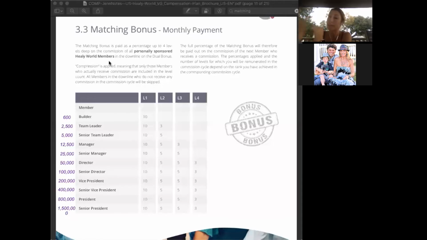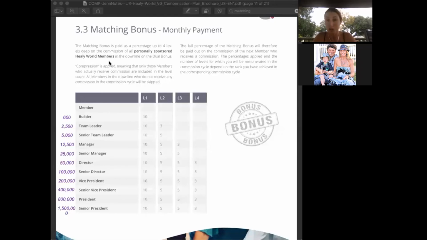Now, we're not even counting level 3, level 4. So you can see how this just grows and grows. Point being, it's not that hard to earn 2,000 in a dual bonus. So if we assume that your 10 people were making 2,000 in dual bonus, and that their 10 people were making 2,000 in dual bonus, you're at 96,000 euros a year just on matching bonus, from a very, very, very reasonable expectation. Again, this is not even counting your direct bonus, your own dual bonus, right?